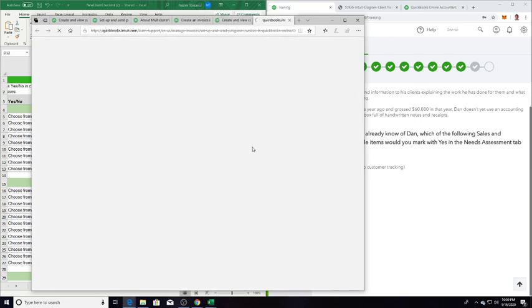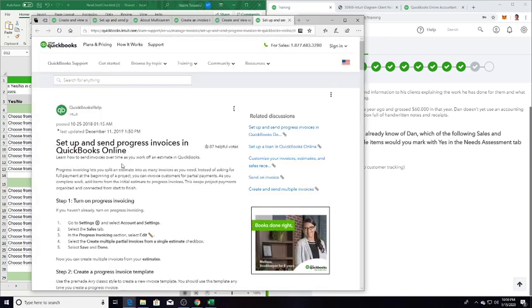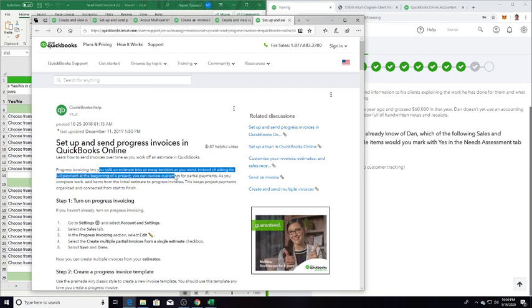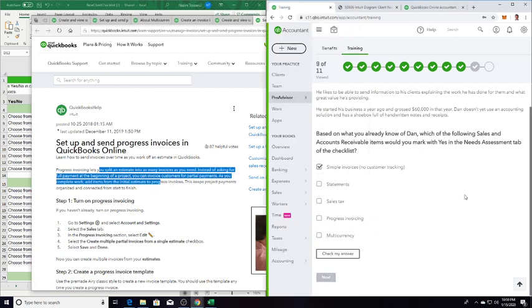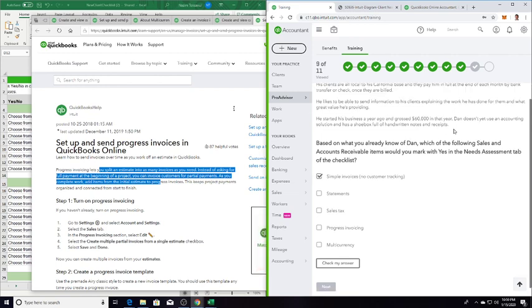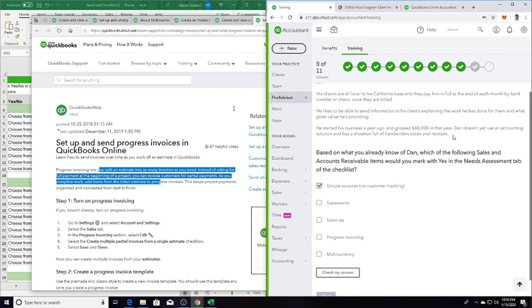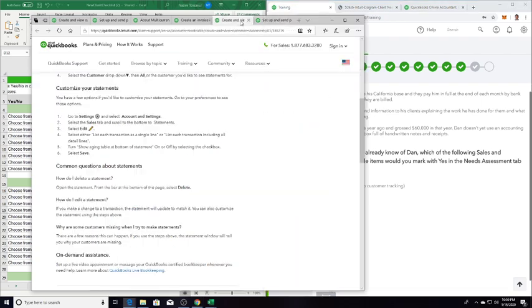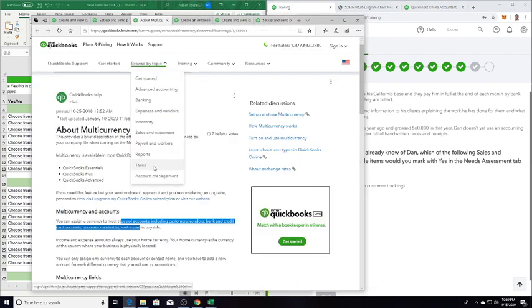So progress invoicing. Progress invoicing lets you split an estimate into as many invoices as you need instead of asking for full payment, but they say that they pay in full. So it's not progress invoicing. It's not multi-currency, because multi-currency is international, right?